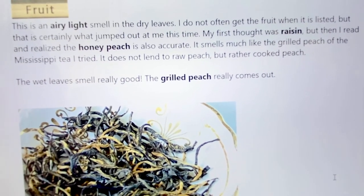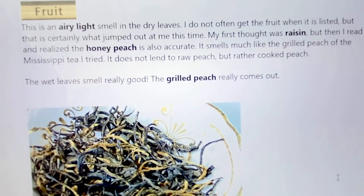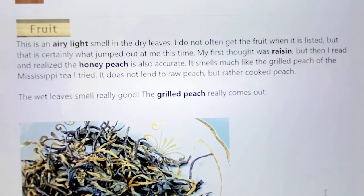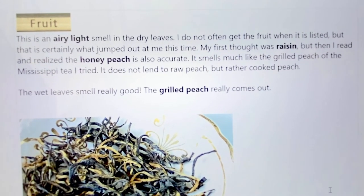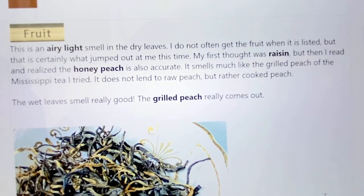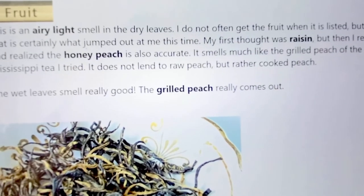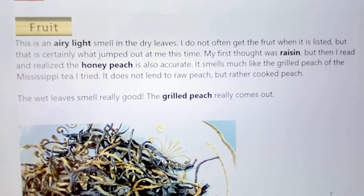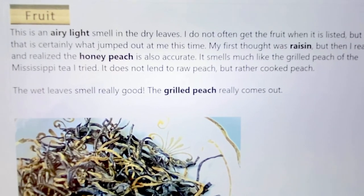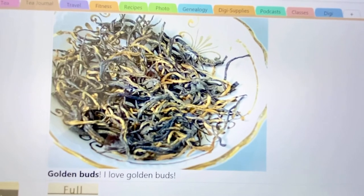And I think having that tea helped me to understand what peach references in tasting notes are like. See, I keep learning more and more and more. So it's not that it tastes like raw peach, like I usually eat peaches, but it's definitely that grilled peach. And the wet leaves smelled so good. I could just sit and smell those. And the grilled peach really came out in the wet leaves. And look at those golden buds.